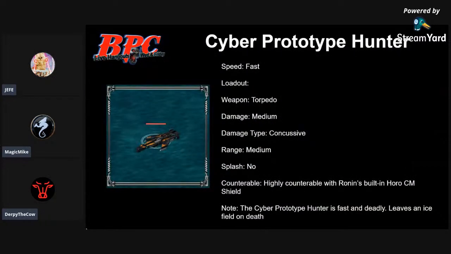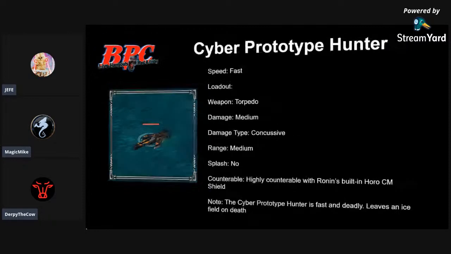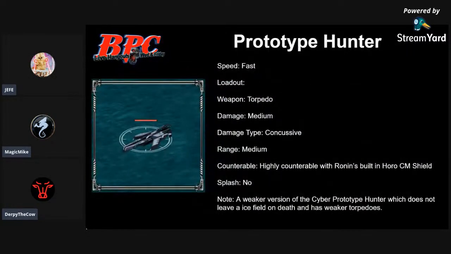All right. Just so we have everything, we know the names of everything. If we can hit the targets, the cyber prototype, it's slightly different colors than the normal prototype hunter. Counterable with the built-in side CMs, and it leaves an ice field. Next one. And the torpedoes cannot be outranged. Same with the prototype hunter. As weaker torpedoes, does not leave an ice field, cannot be outranged. Let's move to the next one.